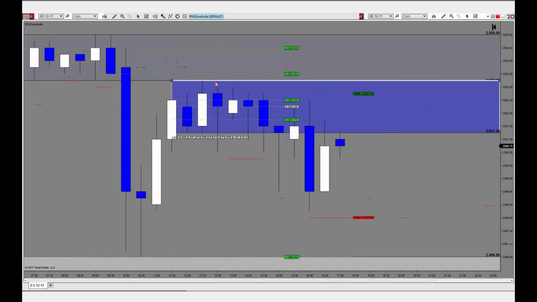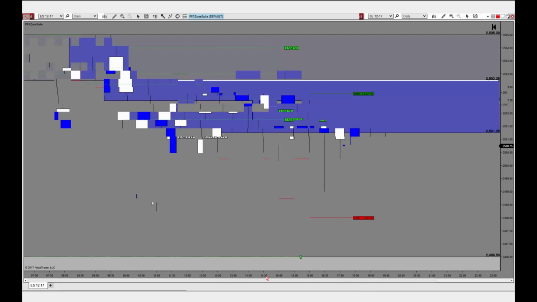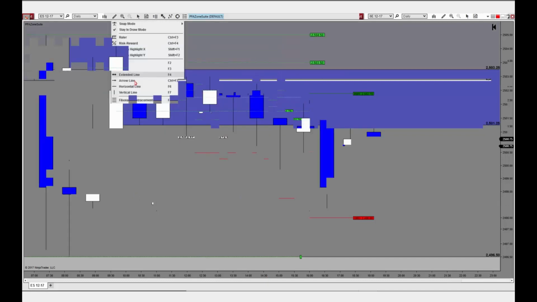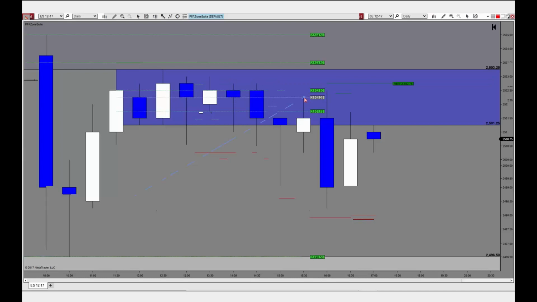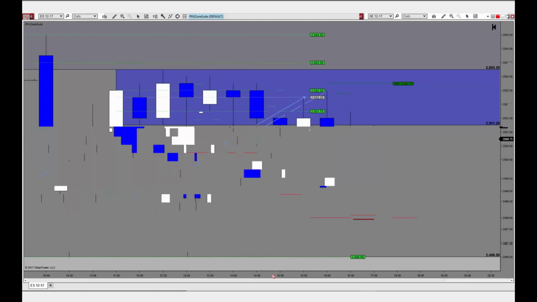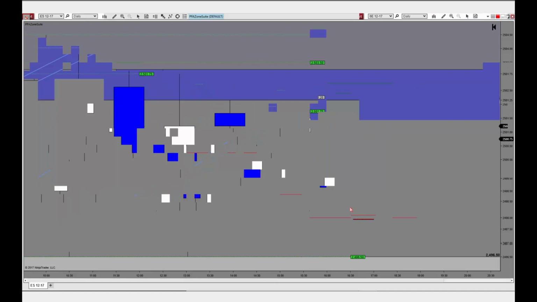But this zone right here, guys, I was actually watching this one after the fact. I wasn't here in real time, but I was kind of watching it after the fact as it touched it, and it came back up to touch it yet again. Now with this area, when we drop away from it, let me do it like this. There we go. Okay, so again, what I'm trying to show you here is that we can use this to our advantage. Okay. There we go. So notice what's happening there.